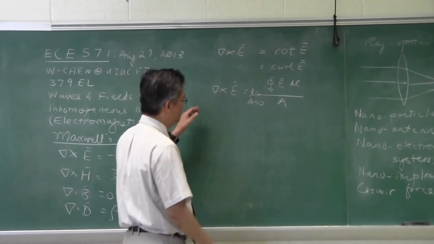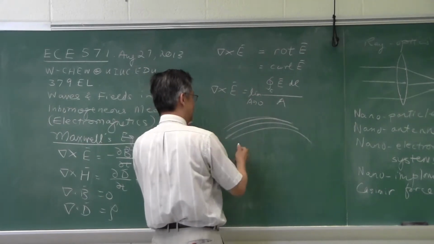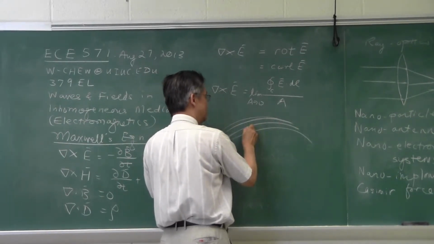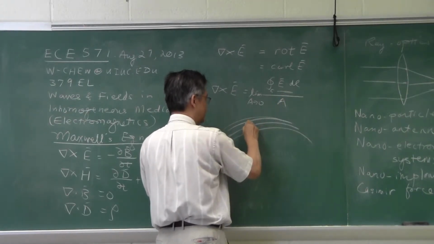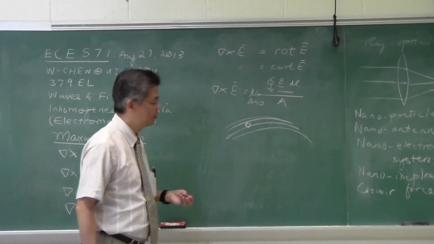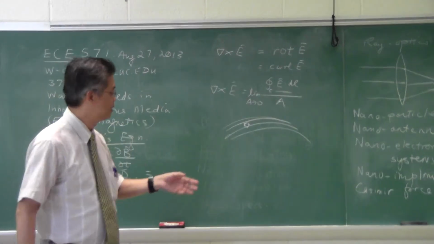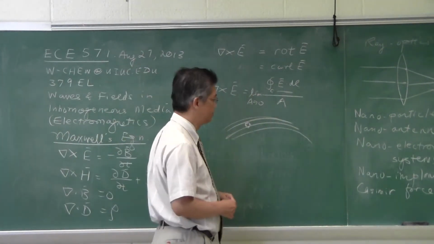So take any E field. If you want to find its curl, this is the basic definition. You take the contour around this area and integrate this E field, perform this integration around this contour, and then shrink that contour to as small as possible, and then normalize by the area of this contour. And that is what the definition of the curl is.